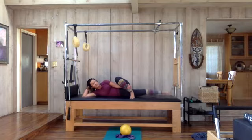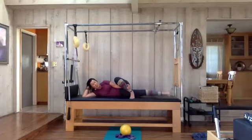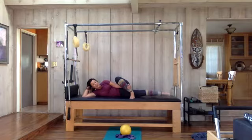Now I'm not really flexing my foot and I'm not really pointing my foot. I'm kind of trying to guide a little bit with my ankle or with the side of my foot so that it's all about my inner thigh. And right about now, it is about my inner thigh. So at this point, we see if we can do 10, 9, 8, and whatever gets you through. If you want to flex and point your foot, good.